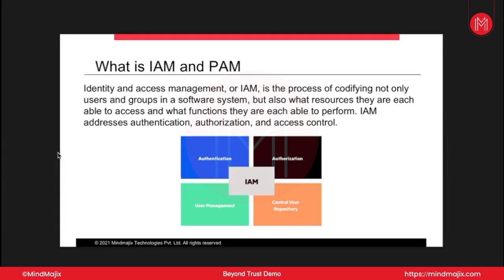By using SailPoint or something, using identity access management, with a single click we can easily push what an intern needs, what a newly joined employee needs, and what access an architect needs. As you know, authentication and authorization is nothing but providing the credentials and providing particular access for the users. User management is basically providing particular access to a particular person for a particular time, which, as I said, depends upon what role they are based on.